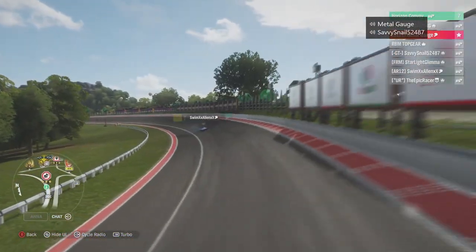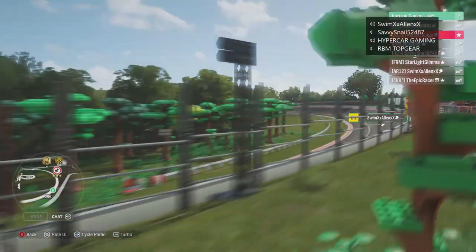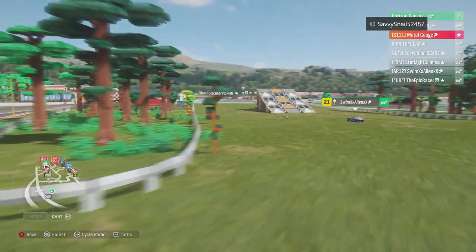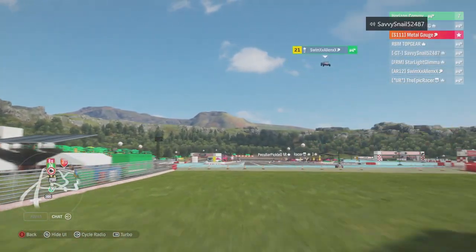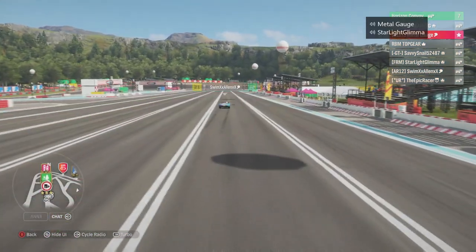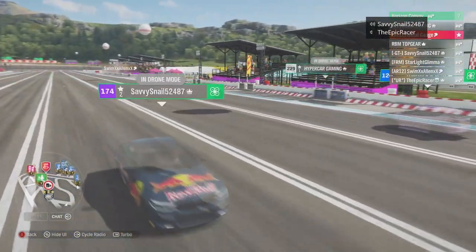Starlight. Ready, just Swim? Retry after Swim. I'm already going. I'm going. Yeah, you're already going. You see, I gained a few more miles an hour. Alright. Okay. He takes the jump. Oh! He ran right next to my drone. He barely passed me. He barely passed me.